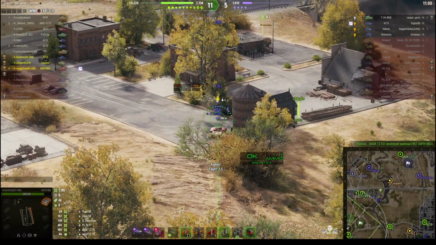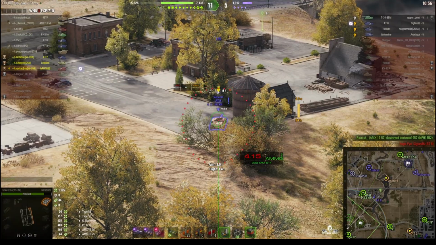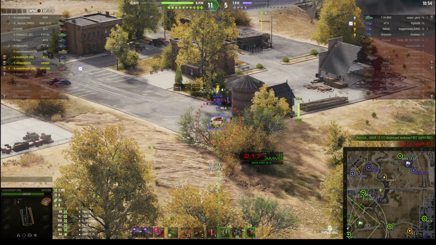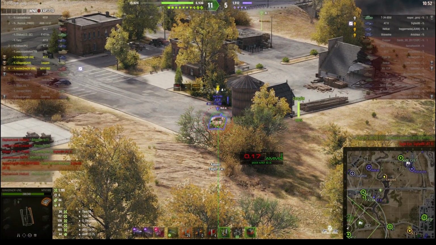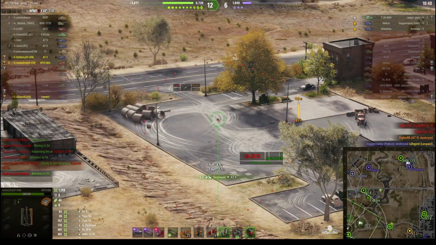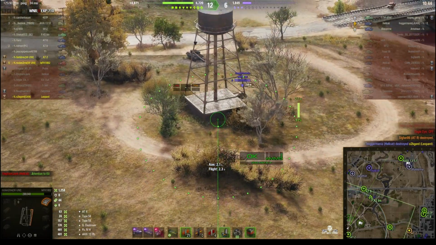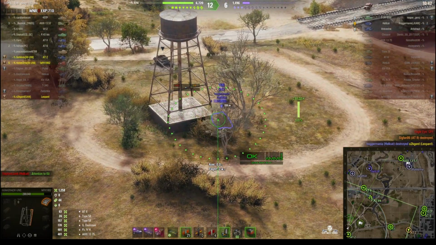That 88 is on his last legs. Oh, and the shell still goes to the right. How did that happen? He was aiming directly at him, but it still went there. That time he got it. Okay, so now he's up to 5 kills. One real chance of getting a Top Gun.